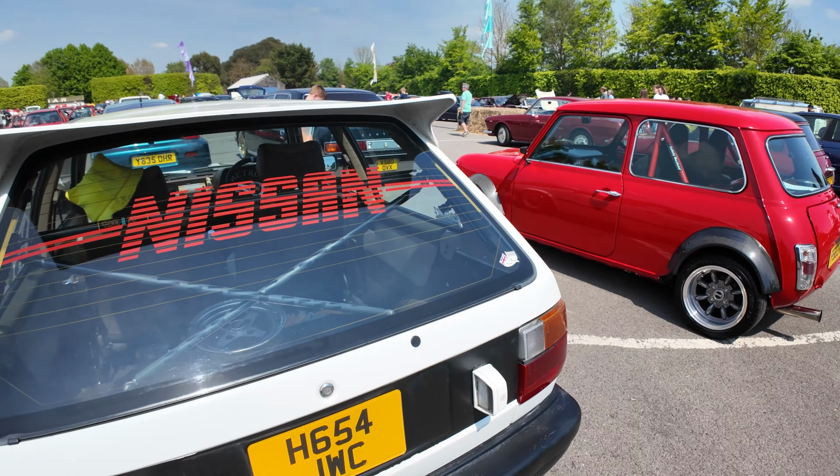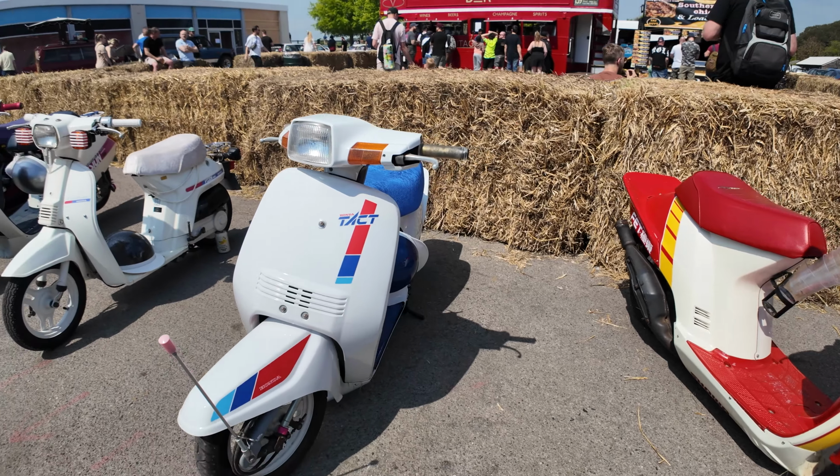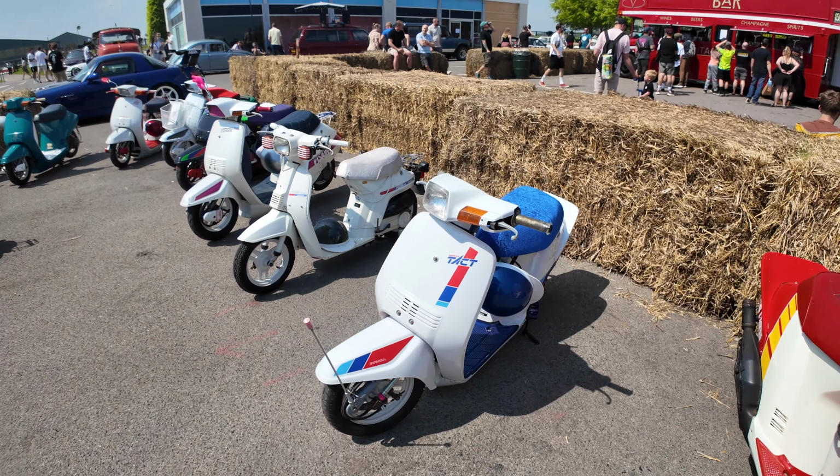Honda Vision mopeds have been a thing at Retrorides, and every year the display of these things gets wilder and wilder. They're so cool. People like go to town on the modifications, like this one, for example, got all the old school Shell decals on it. Like, a lot of work has gone into these things to make them look super sick. They're all like the old Honda Visions and Honda Tacks and things like that. So sick.